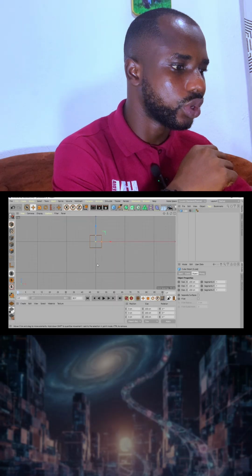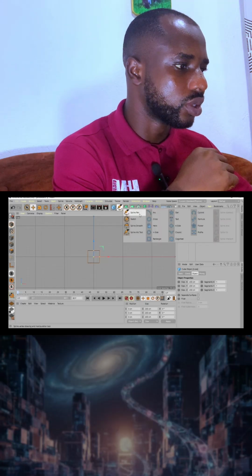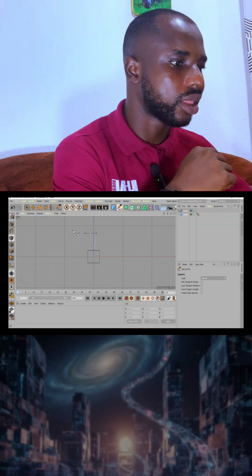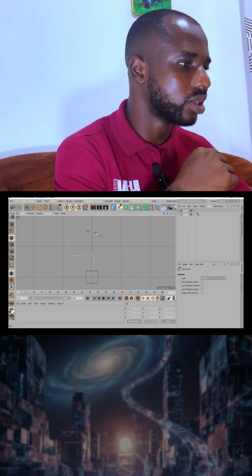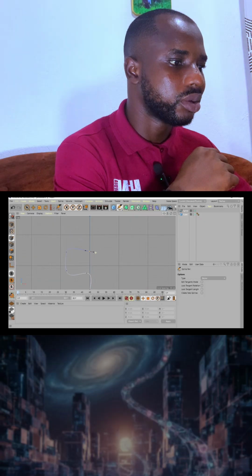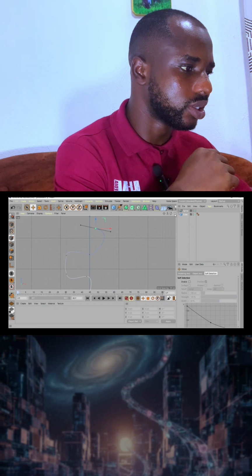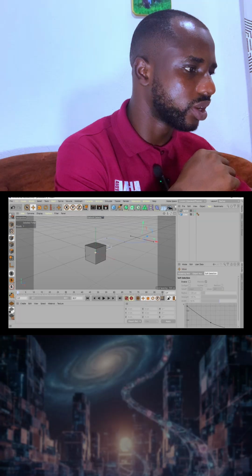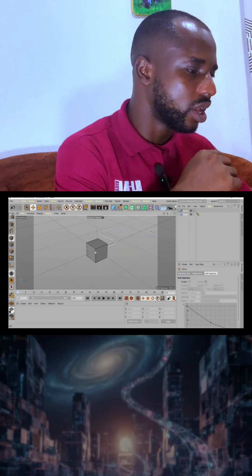Then from here, I can draw any shape of my choice. So as you can see, I'm drawing the shape or the spline path in my top view. So I think this is okay. Let's get to our perspective view so we see what we have. Okay, so as you can see, this is the path that I've drawn. I hope you can see that zigzag thing over there. That is my path. So what I need to do next is very simple.